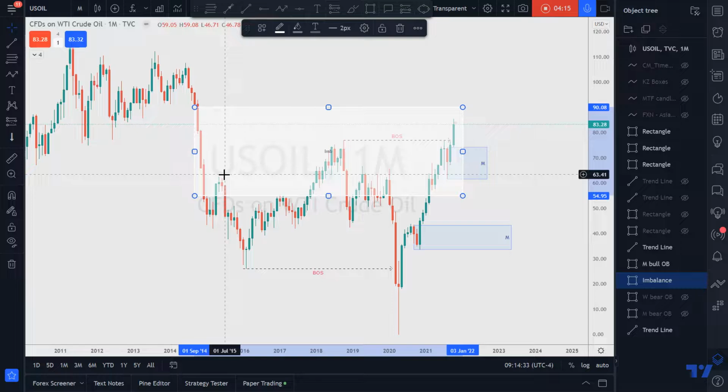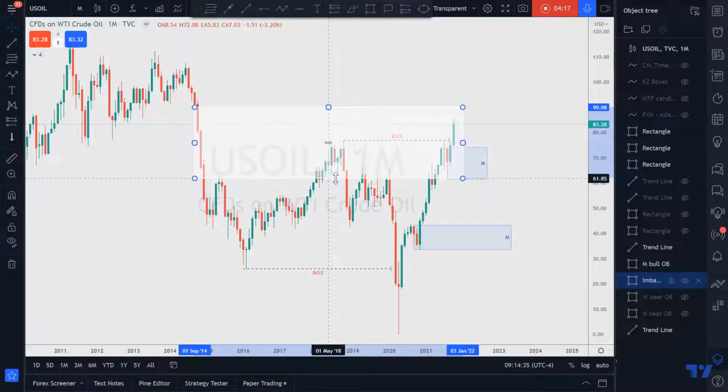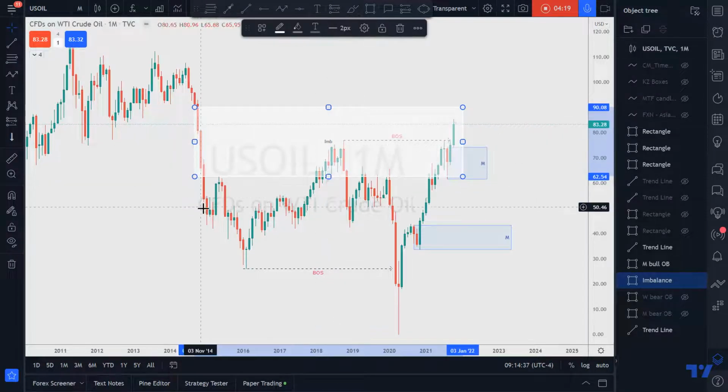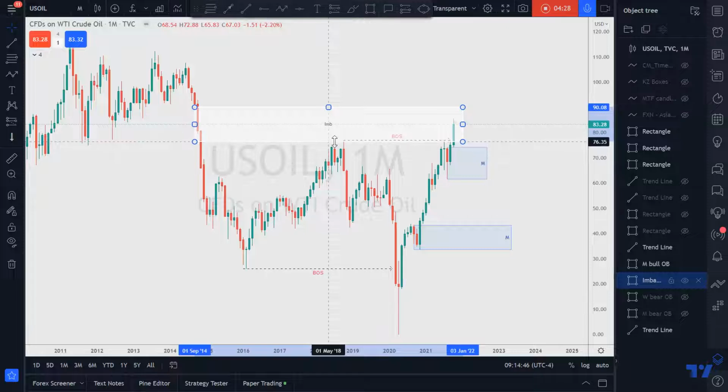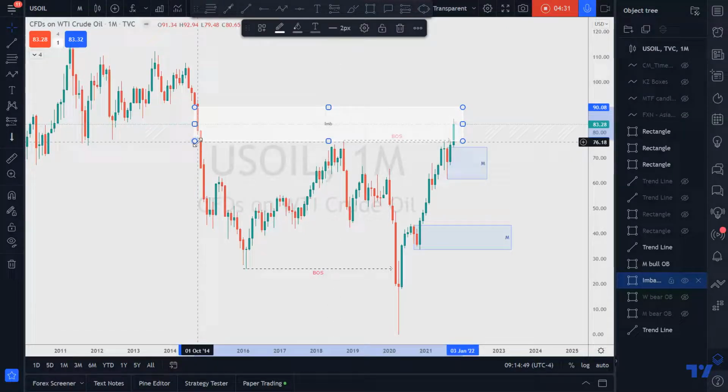See how it came back here? So the inefficiency was resolved here, and then price came back a little higher. All right. The gap was filled in more. This is a correction of an imbalance. Price likes balance. Price likes equilibrium. Equal numbers of buyers, equal number of sellers. When it's imbalanced, it will come back to balance it off. Look how high it got here.